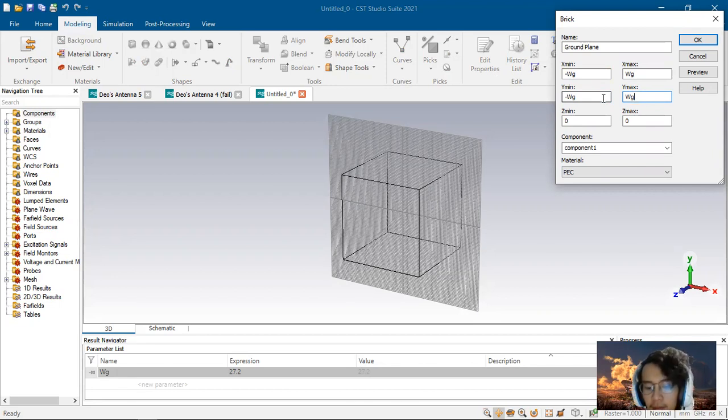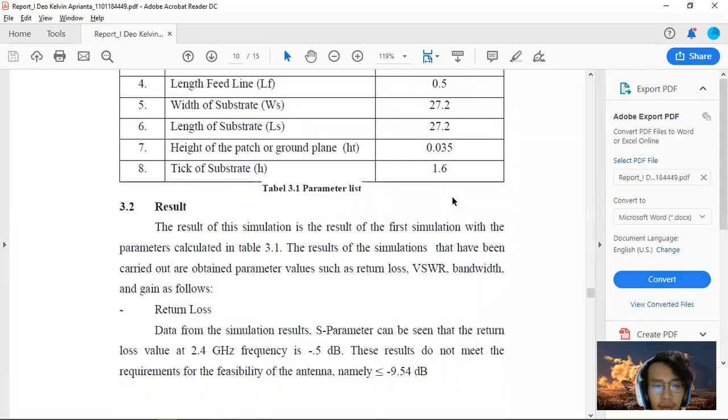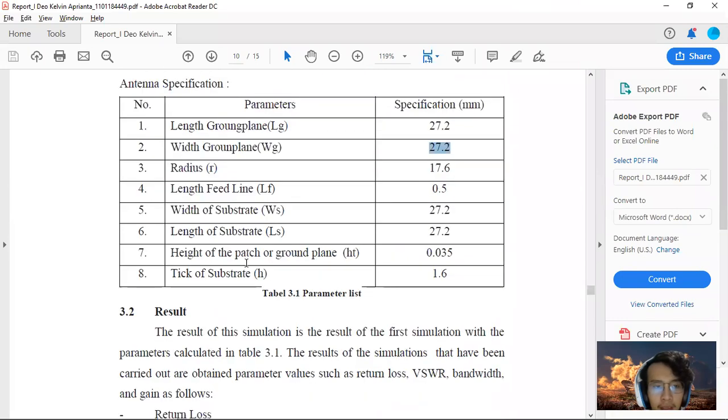After that, we put the HT, or in here it's called the thickness of patch or ground plane. It's the value 0.035.